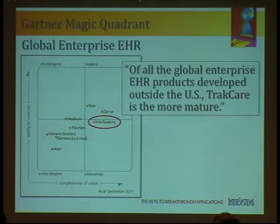As you can see, only one firm, and that's Cerner from the United States, that's been in this business for over 25 years, was ranked higher in the scope of capabilities that they offer. And this survey looked at all firms that offered hospital information systems that were deployed in at least 3 countries. So we're very pleased to be ranked so highly, so quickly.